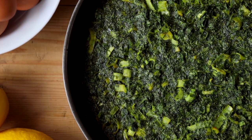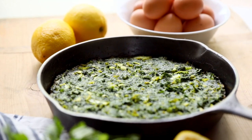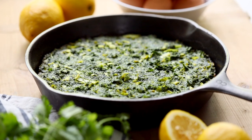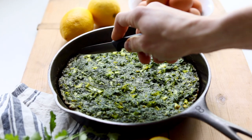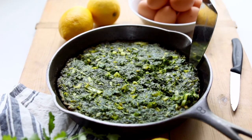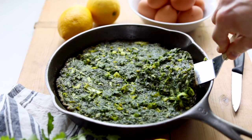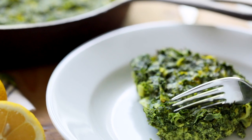This is a riff on a Persian omelette, and that just means that it has a ton of herbs in it. It's absolutely delicious. It's healthy, but more so, it tastes great. I'm using some of my favorite herbs I have a lot of in the garden: flat leaf parsley, cilantro, and some dill. This mixture is definitely a little bit more traditional for these omelettes, but you can play around and use whatever herbs you want.